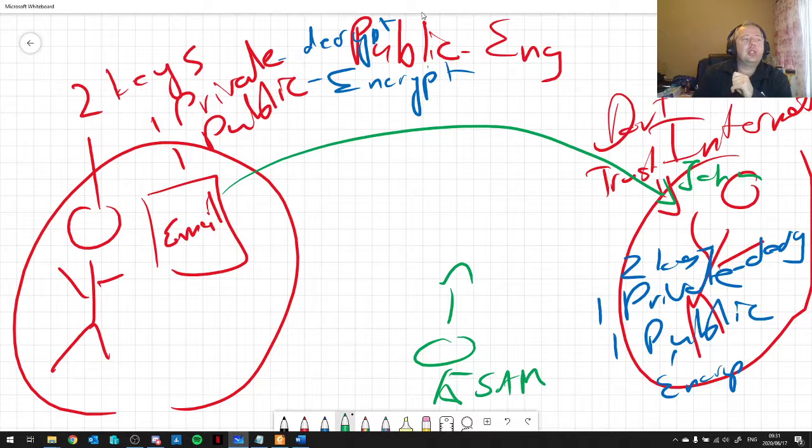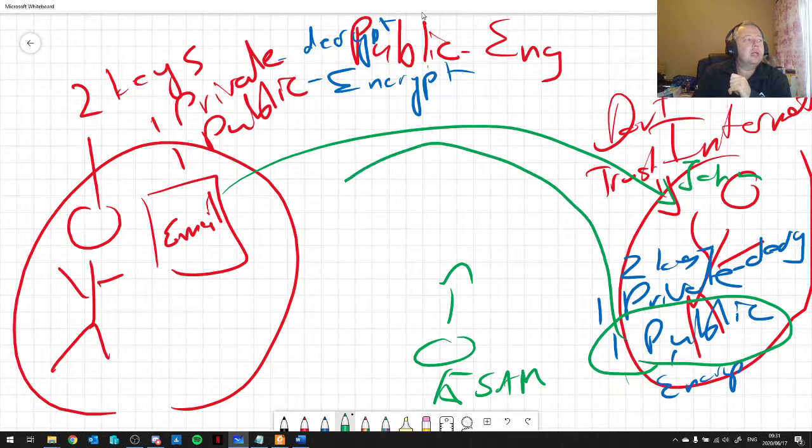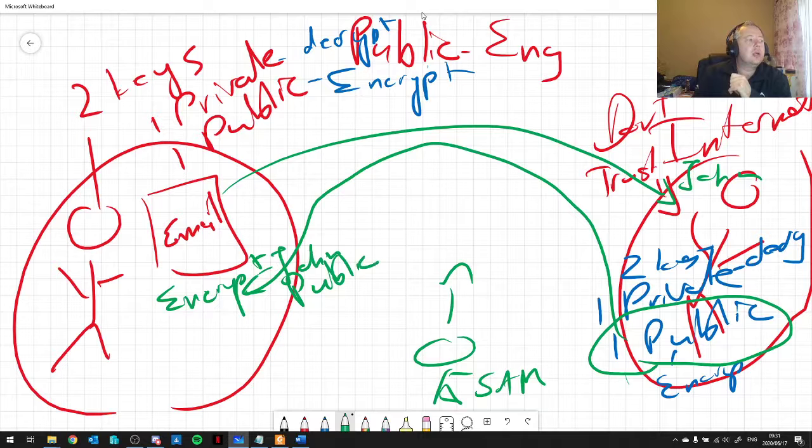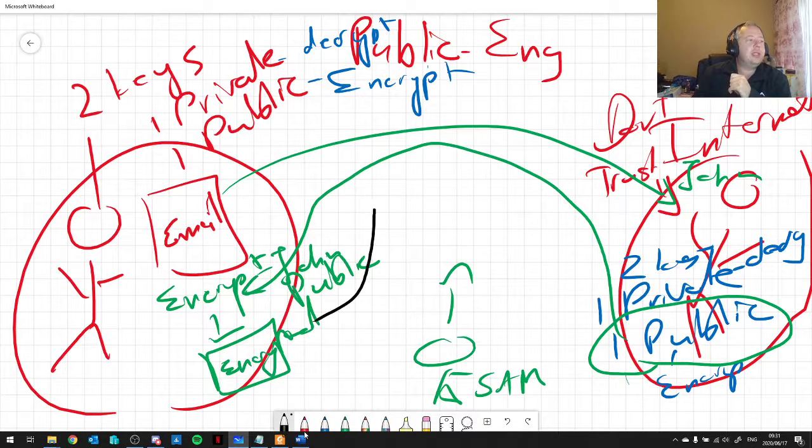So John says, cool, take my public key and use it to encrypt the data. So I will then take my email, use John's public key, encrypt the data, and then have my encrypted email. That encrypted email will then be sent to John.